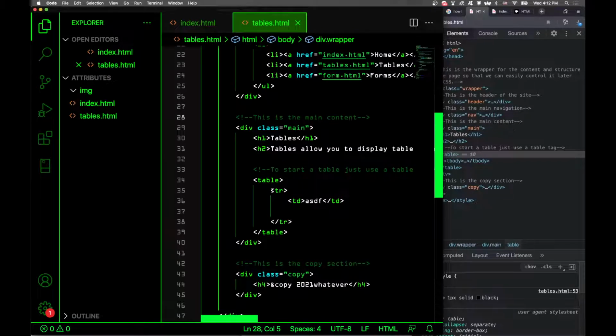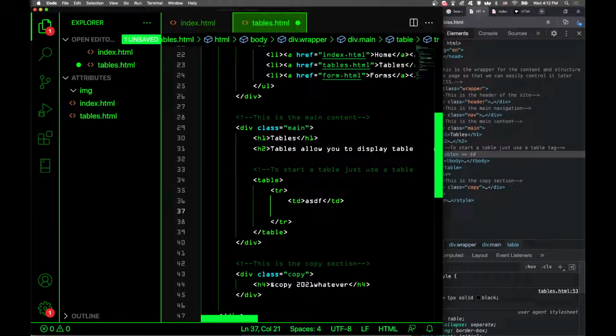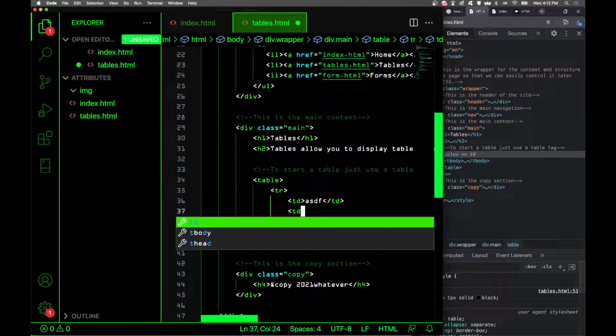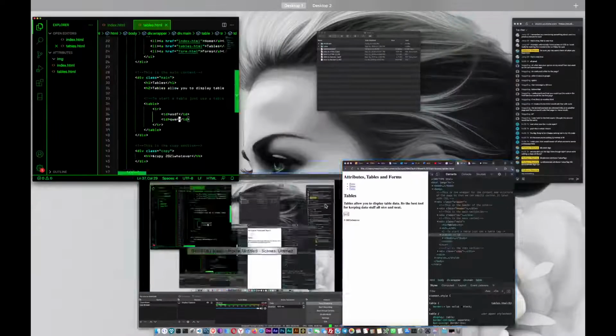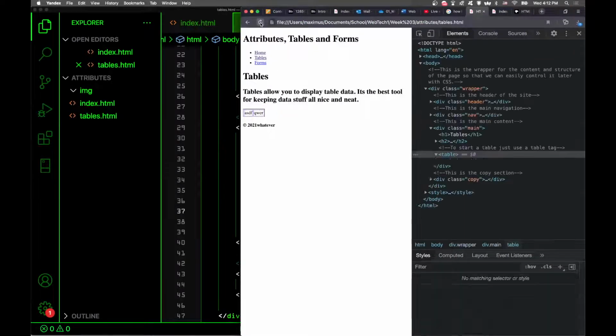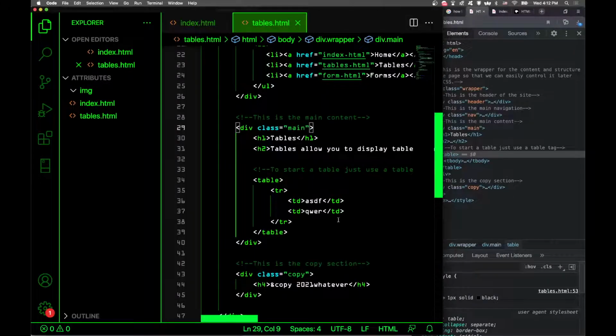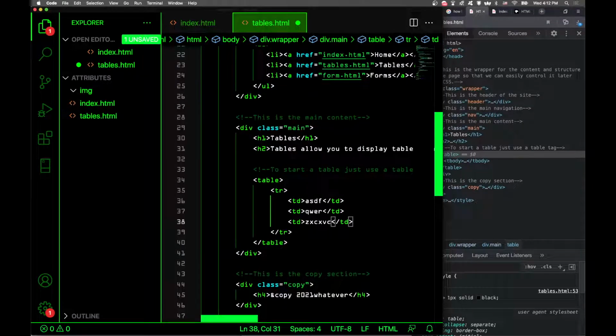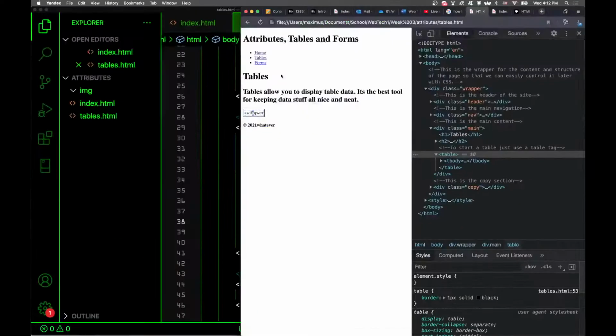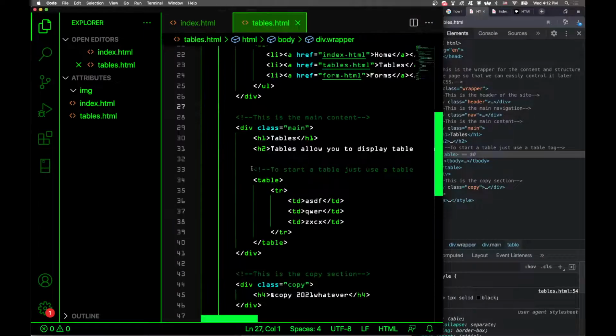So, the table row adds a table row, and every time you add a new table data, it's going to add another cell, right? So, table data. There, see? And if we add another one, there, it'll just keep adding more and more.